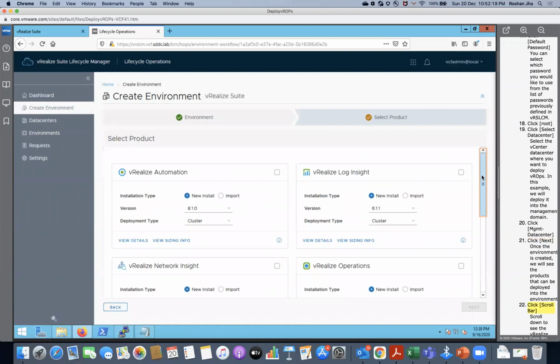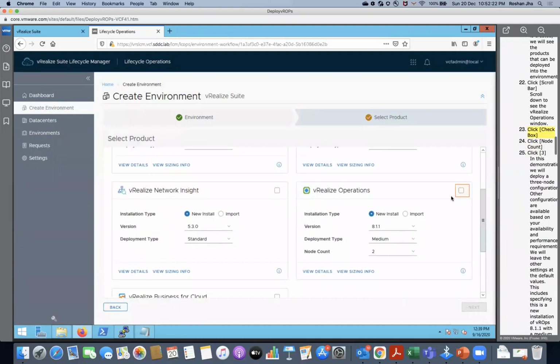Then come down here, and you can see the node count. So you have the option to choose which deployment type you want to deploy. You can have the small size node, medium size node, large, extra large, all the supported sizes, you can choose based on your deployment. Node count, you can have a 1 node deployment or multi-node deployments. So now I'm going to deploy 3 node clusters. As you can see, all the numbers are there. So whatever is your requirement, you can choose based on that. But for this demo, I'm going to have the 3 node VROps cluster.